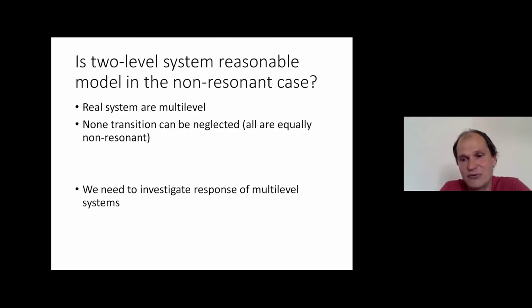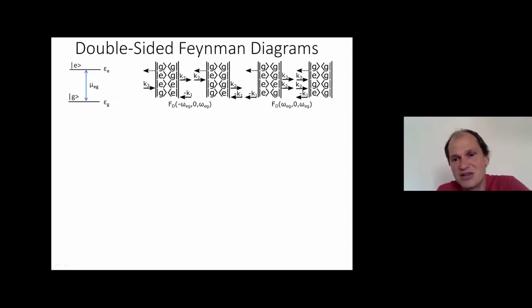For this, we have to investigate some multi-level system and see what's going to happen. Of course, the theory expands a lot with adding levels. We need a nice formalism, and that's the formalism of double-sided Feynman diagrams, but we need to adapt it for the non-resonant case. Here is the two-level system, and for a two-level system we need 4 diagrams. You can see that these two diagrams are kind of strange. For example, here you excite the sample, but the arrow goes out of the diagram. It's the same as here. It's because we cannot use the rotating wave approximation, and these diagrams would basically disappear in the rotating wave approximation. But now we need them.